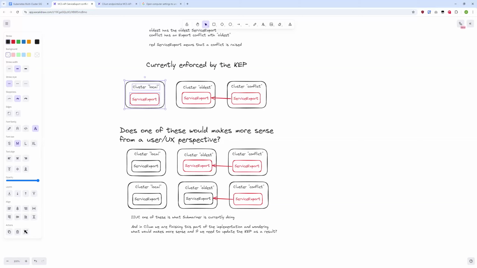But can you not see the imported state and compare that to what is being exported? You could, but it's an extra step. Maybe it's just a UX problem, and we should slightly change the sentence that is exposed to the user. I'm all for adding more information if it helps debug. Absolutely. Okay, so I might try to add something like "local cluster agrees with oldest", or something like that. I think that would help.